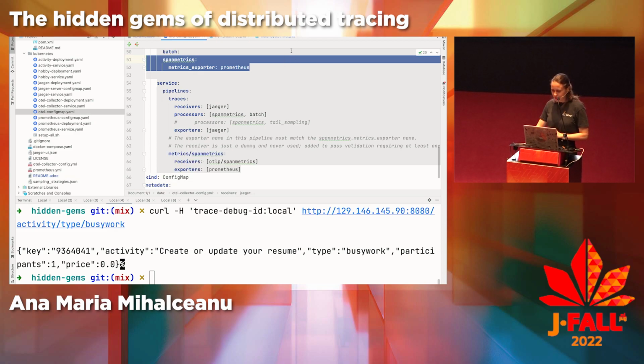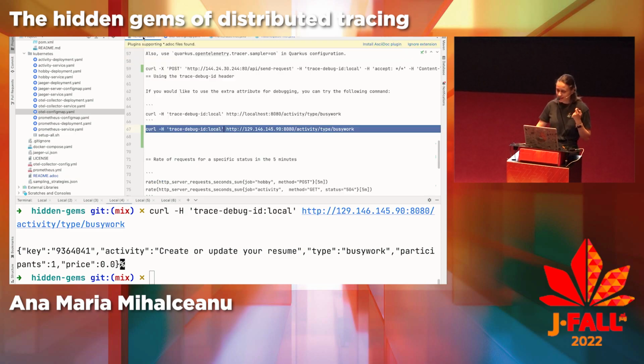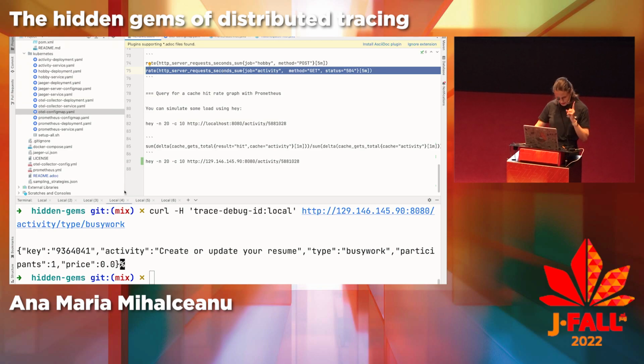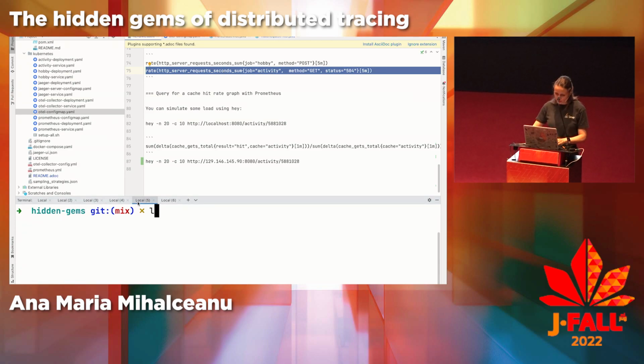Now, those being said, let's look a little bit in Prometheus and what happened in Prometheus. It's good to know how many 504s you had, right? And in Prometheus, I need to start Prometheus, actually port forward Prometheus. So port forward, deploy Prometheus.